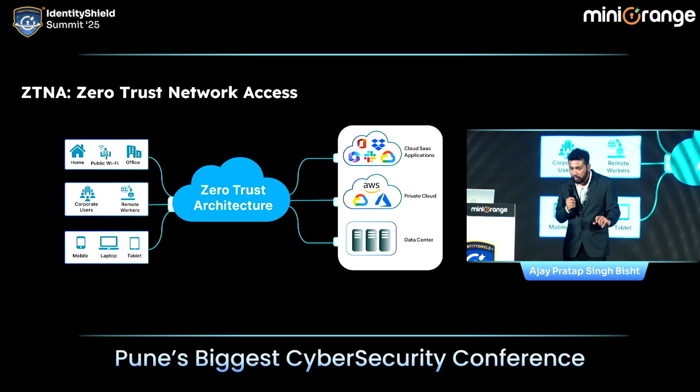So how does it all connect to ZTNA? Basically, access control is a part of DLP, CASB, and MDM. It is a subset of that. And when we come to the endpoint security, which contains CASB, DLP, and MDM, endpoint security is also a part of a zero trust network. And when we say what is zero trust, it is basically like trust nobody.